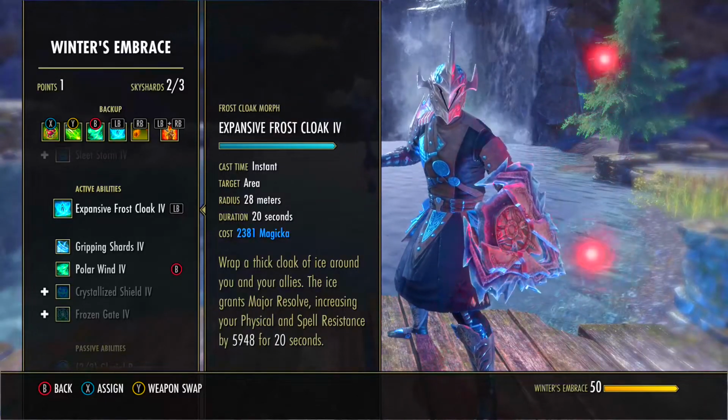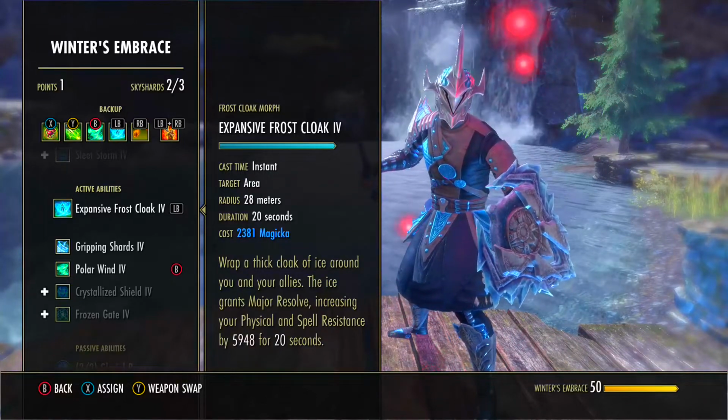Especially if they don't have someone in their skill line that gives them a major result, we're going to increase their resistance a little bit for that.